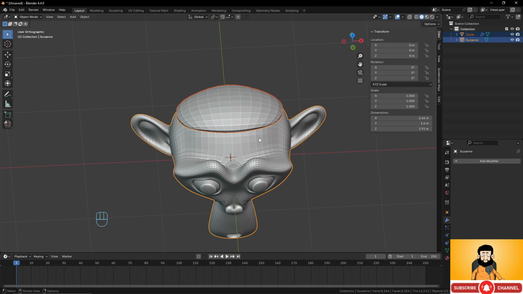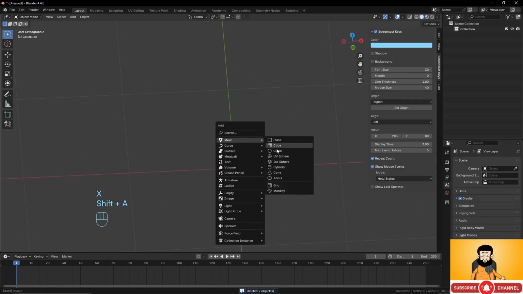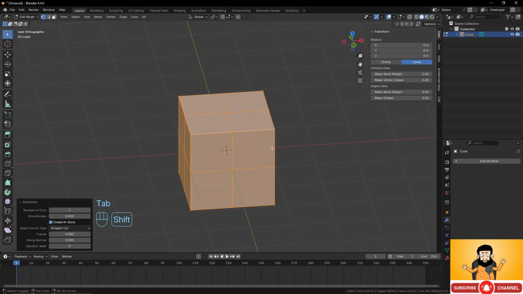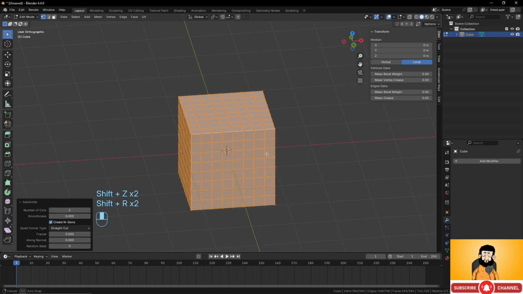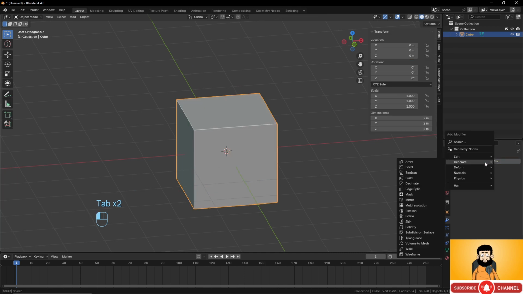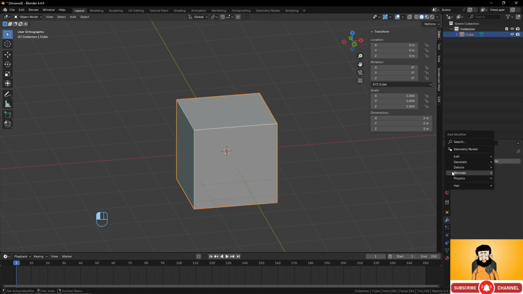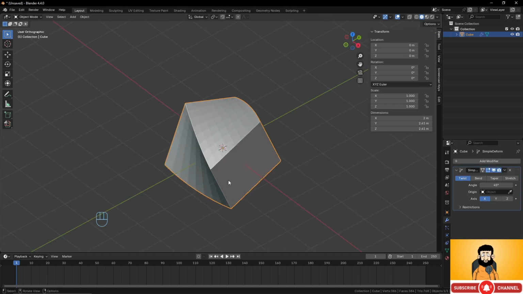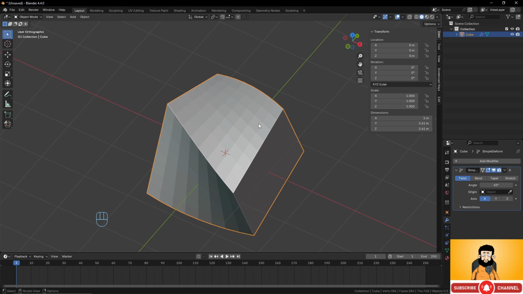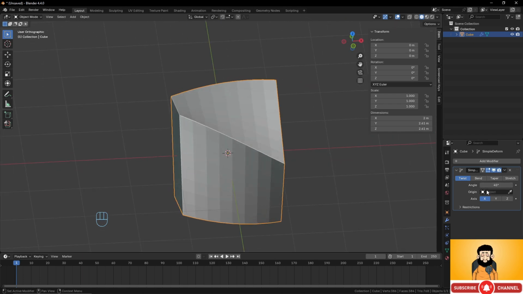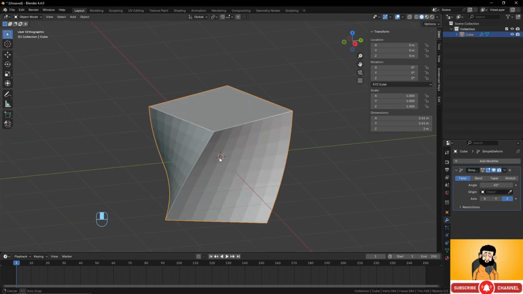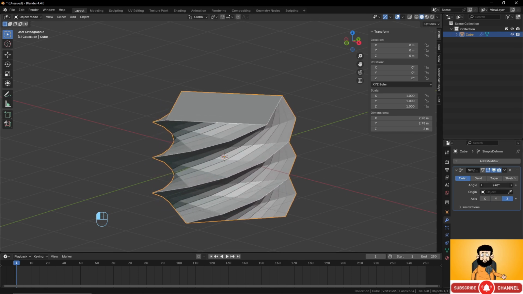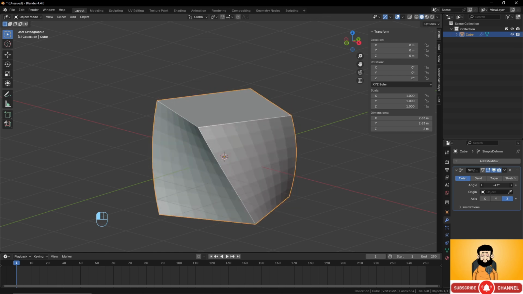Okay, the next deform one will be the simple deform. So let's go into a cube for that one. Maybe we'll go into a cube, and we will subdivide it a few times to see what's happening really. Okay, now if I add a modifier here, deform, mesh deform, no, simple deform, sorry, we will have this kind of behavior. By default we have the twist on the x-axis, but I would like it on the z-axis. So if I increase the angle, you can see that it will twist like that. Okay, sometimes can be useful.